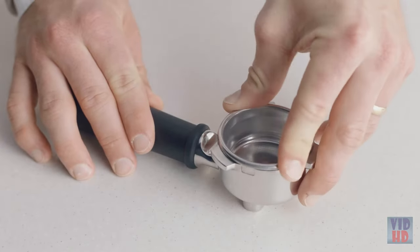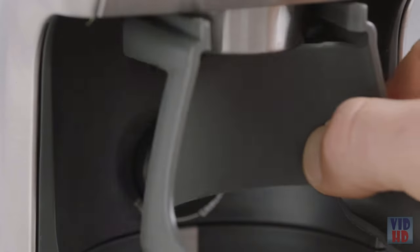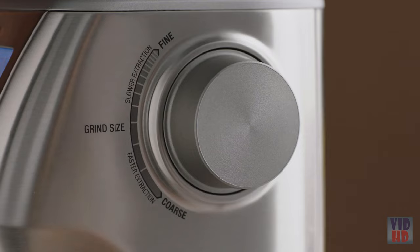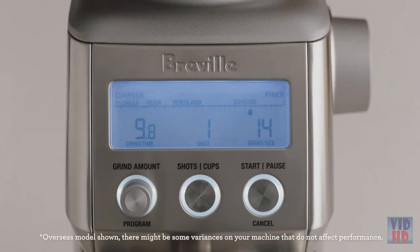Let's insert our 2-cup single wall filter basket into our portafilter and choose the 50-54 mm cradle. Insert the portafilter into the cradle and set your grind size. Here, we'll select 14 to start, which you'll adjust depending on the flow rate over espresso.